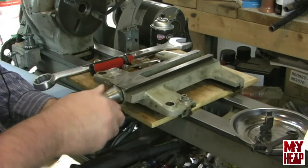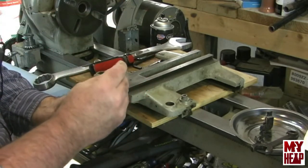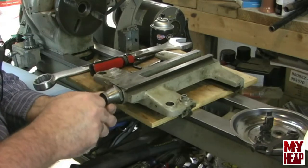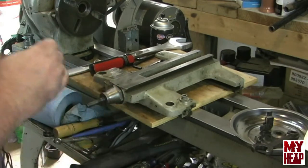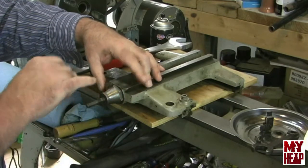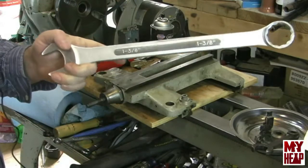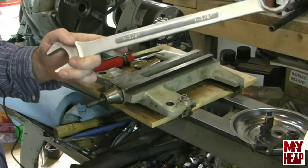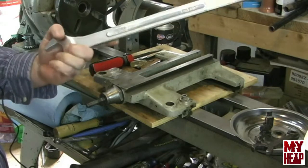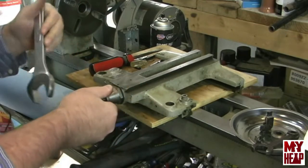Then we have the collar. The micrometer collar has a little flat screw in it that you can loosen — it should slide off, and it does. Then you have this big nut here. It looks like a big nut; it has your graduation. I've previously loosened this, but it will require a 1-3/8 inch wrench — that's a big one. I had to buy one; it cost me 25 bucks, probably not the best quality and probably the only use I'll ever get out of it. But that will undo that nut.